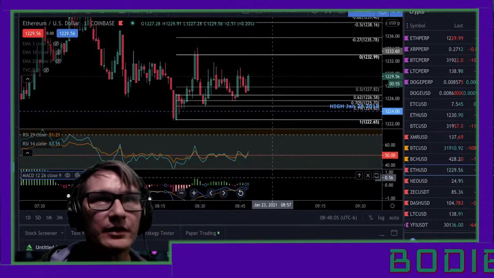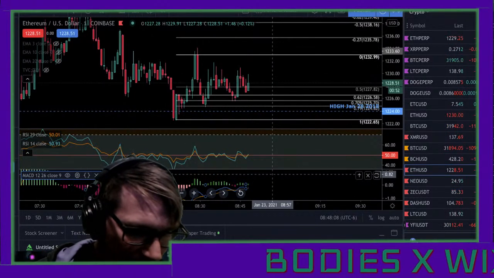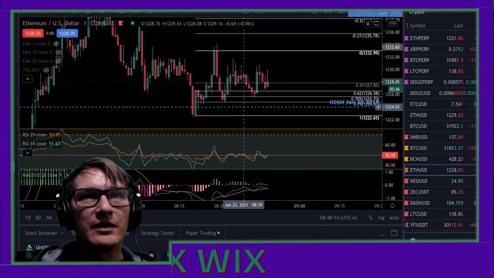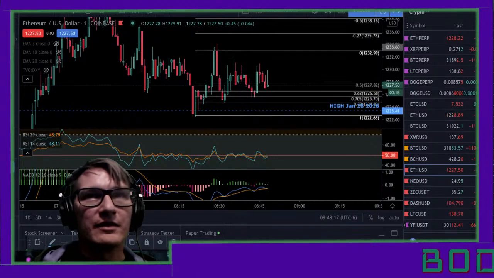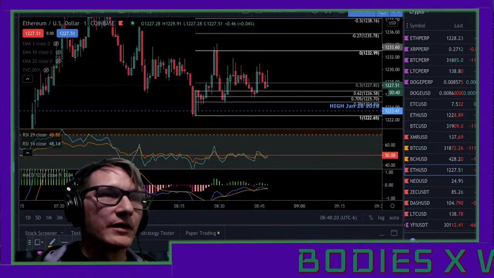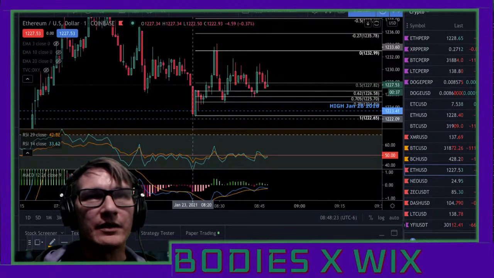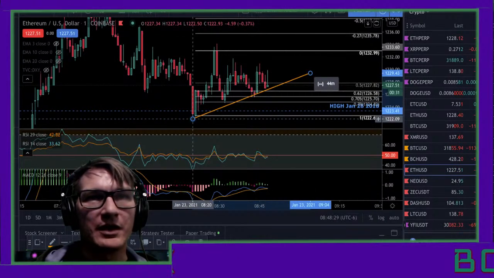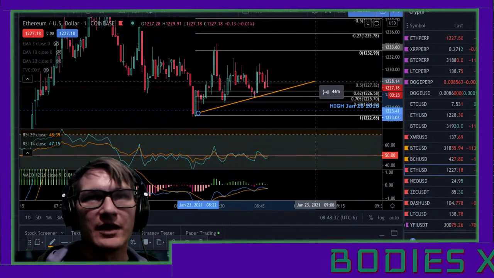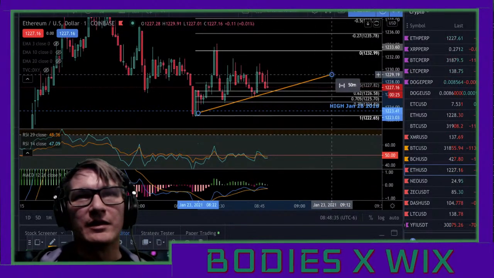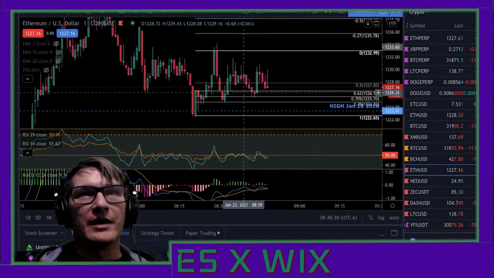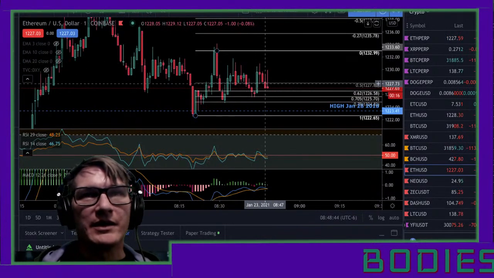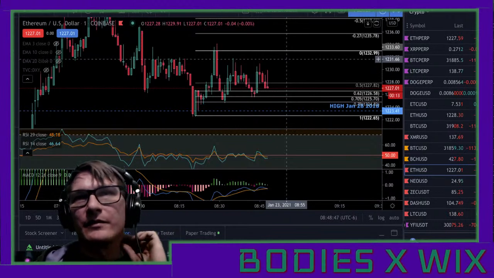So here we go. It looks like it's trying to push up again, and maybe not so much. But you know what the good thing is, and here's where I do like trend lines, is that even though people wouldn't be buying off this just because it wouldn't make sense to buy off this, it's not really a trend line, but what it is telling you is that it's not getting lower, right? It's not getting higher, but at least it's not getting lower, right? So that is the good thing.